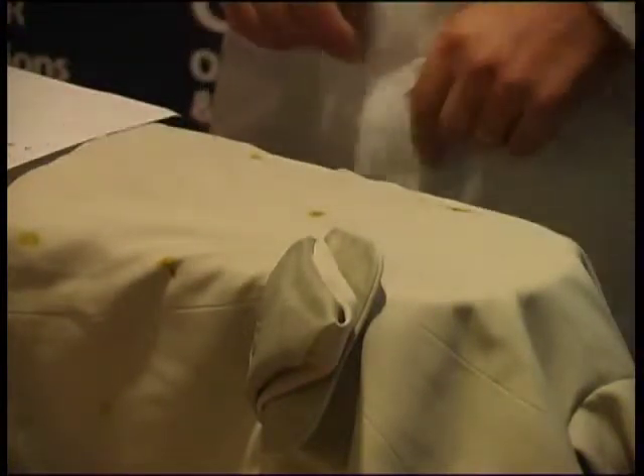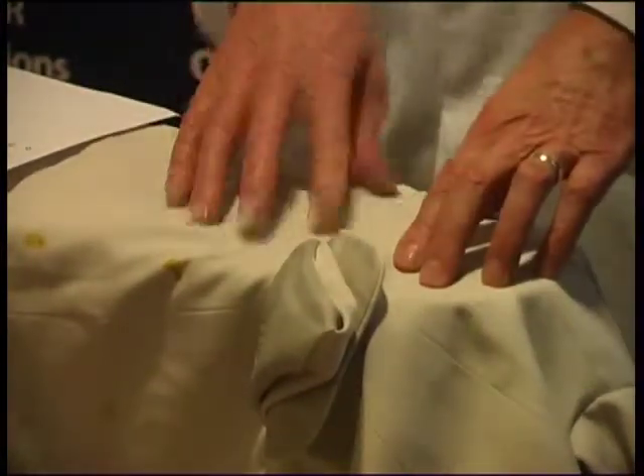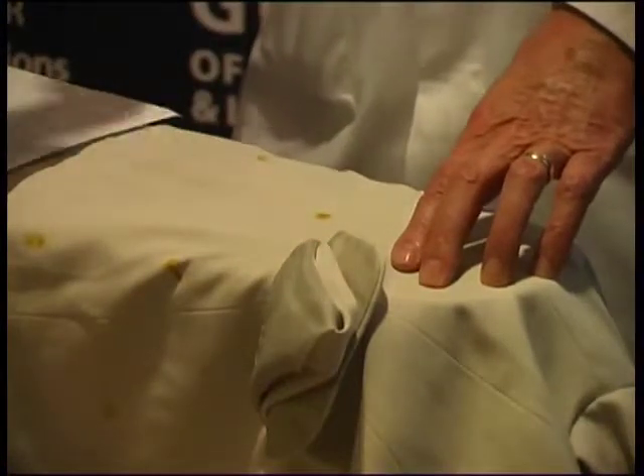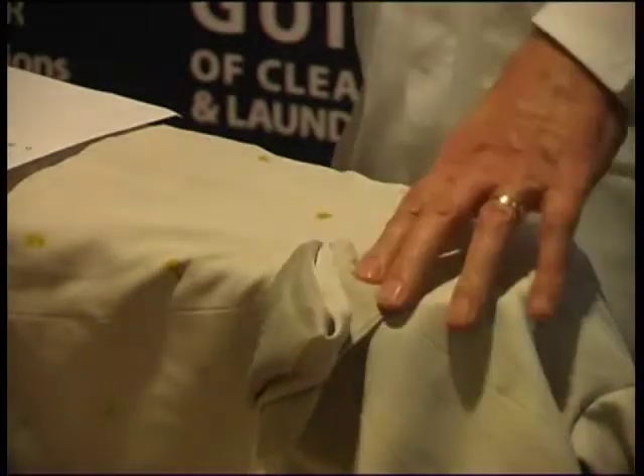One of the most common problems I see in stain removal is where cleaners have been attempting to remove stains on equipment that isn't thoroughly clean. Very often it's clean on the outside, but on the inside you've got precipitates inside the gauze at the narrow end of the table which then spray up when you're using the cold water spray. As far as stain removal is concerned, always remember that stains are the customer's responsibility. Any damage that you do to the garment in your efforts to remove stains is entirely down to you.